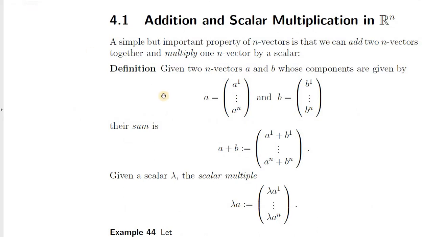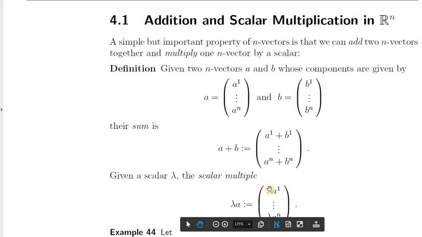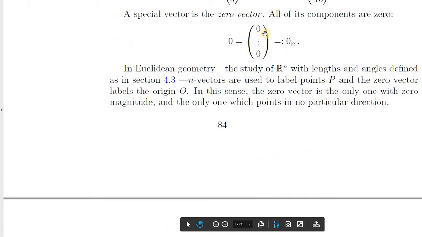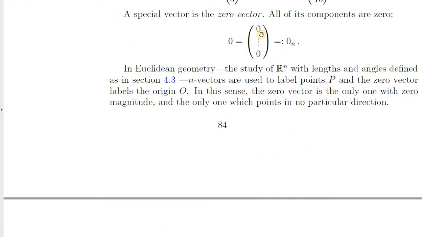Now, we've already seen how to add and multiply vectors, so we can pass over this quickly. We're just showing here the same rule that we did for 2- and 3-dimensional column vectors. To add vectors, add component-wise. To scalar multiply, multiply each component of the vector by that corresponding scalar. The zero vector is the vector of all zeros. If you plot vectors in a graph, then the zero vector corresponds to the origin of your coordinate system.